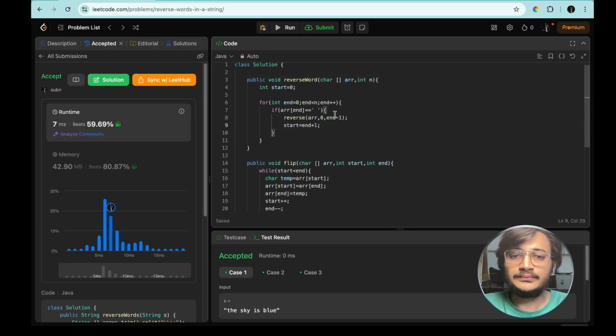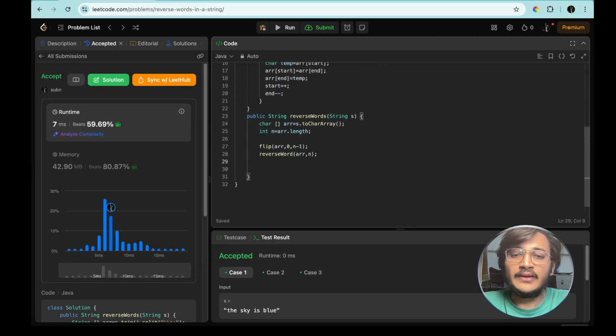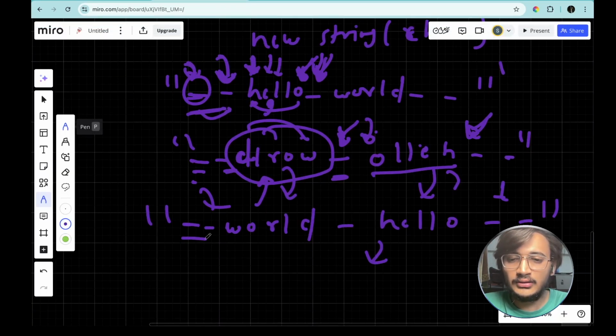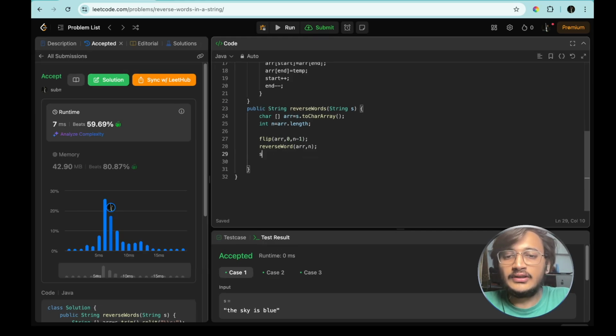Now what we have to do after doing this, we have to remove the space as well that will remain in our original char array. So for that we can use another function. So let's call that first. So remove extra space, and in this function we can return the string as well. So for that we can call this function and return it, and for that we have to pass this given array into this.